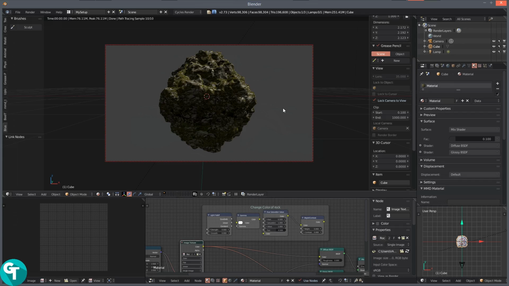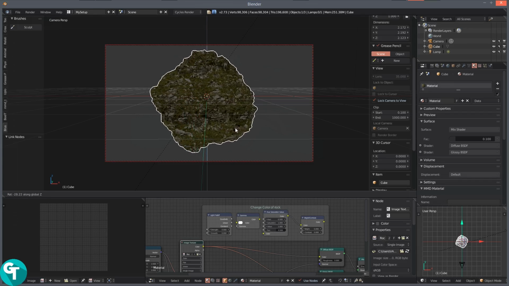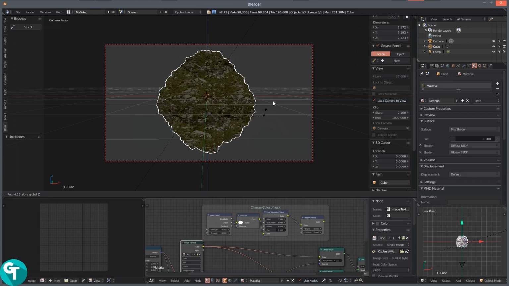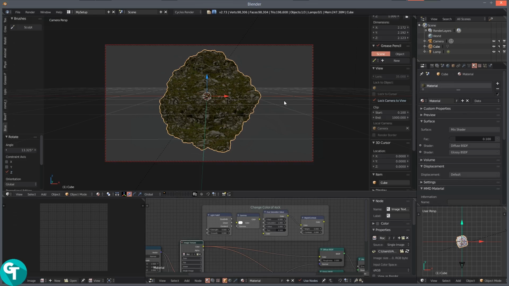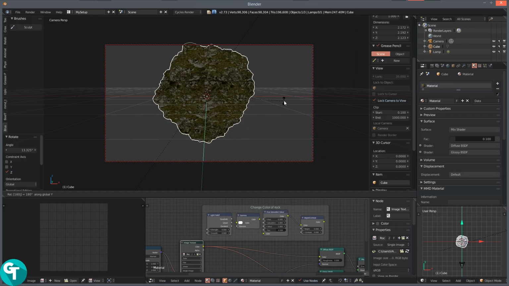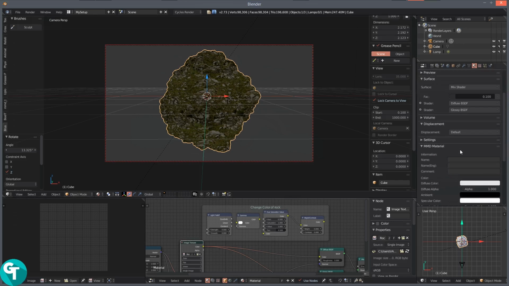And then all I did was, I'll go back to material mode. All I did was I just pressed R for rotate and then pressed Z to align it on the Z axis. And then I just moved it around, and I found positions that I liked, and I even did rotate along the Y axis 180 degrees when I changed the color. That way I can get a little bit different rock sample.